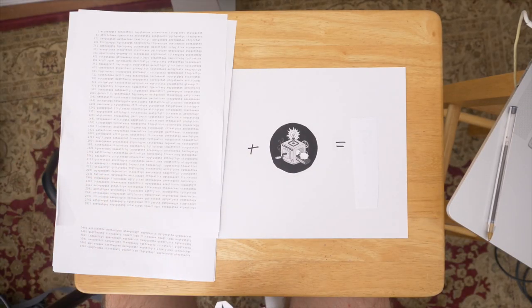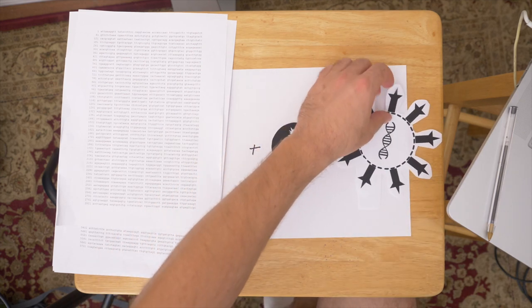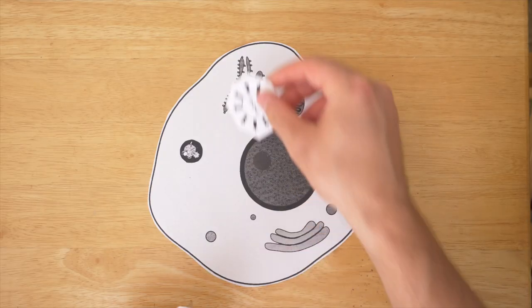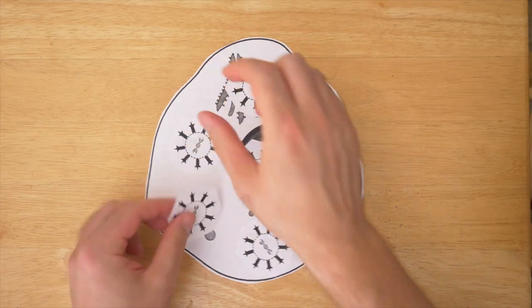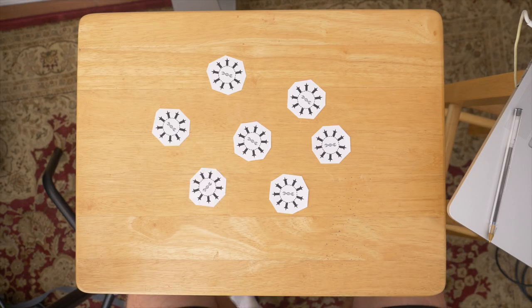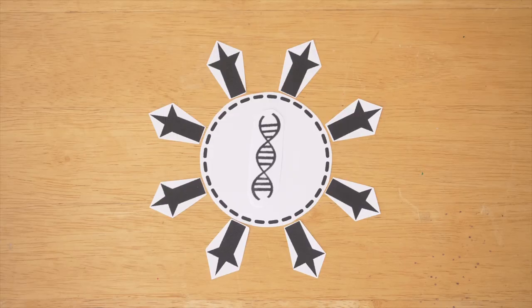And then finally, the rest of it, it makes a full copy of the full instruction set, assembles it all into a new COVID particle, and then repeats that process thousands of times. Millions? Hundreds? I don't know how many COVID particles fit into a single cell. A lot, probably. It doesn't stop until the infected cell is full to the brim, and then, like, it explodes, I think. All these new COVID particles are now free to float around and go find new cells to infect. So let's follow one and see what happens when it gets out into the world.